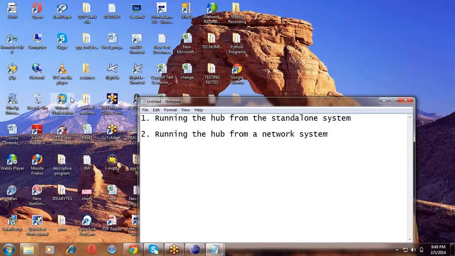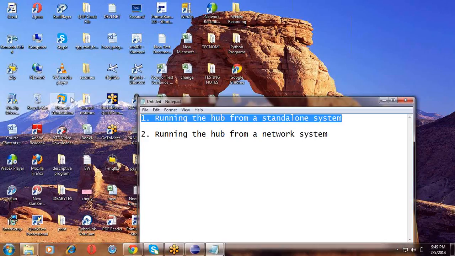A network system we are not doing as of now because we are not running on a network. We are running on a standalone system, so I'll show you how to do it in a standalone system. The only thing is that you will just change the IP address if you are running it in a network system. That also I'll tell you how to do.